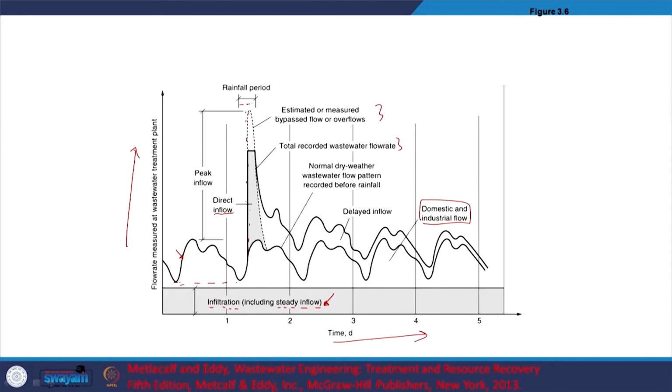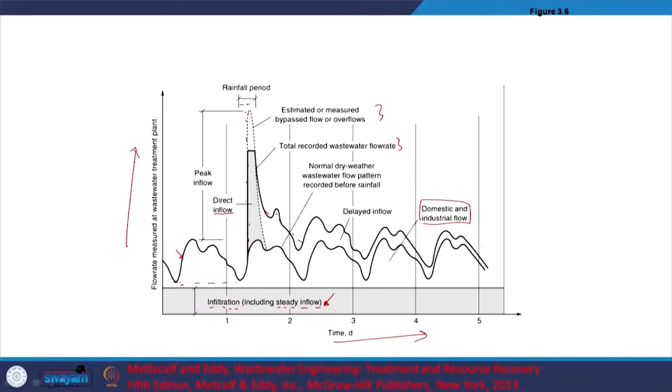And then the normal dry weather pattern recorded before rainfall is not reached immediately even after the rainfall event. Why? I guess you have delayed inflows, but in the context of India, with our high built-up area and such, we won't have a lot of delayed inflow, but yes, you will have some. After some days or such, the flow rate is going to come back to normal. But obviously in India, unlike in other countries, we have considerable rainfall during a short period of the year. So you are going to have repetitive events like this. That's what we see out here.